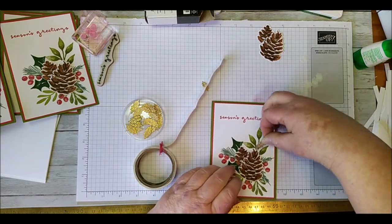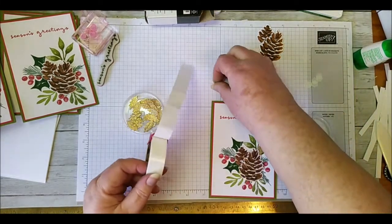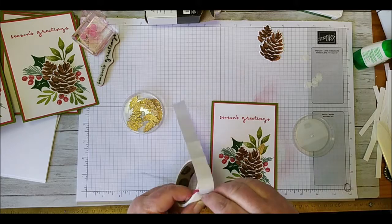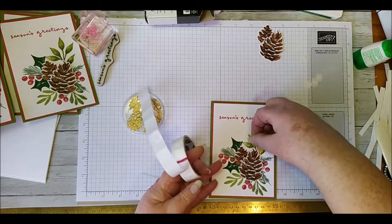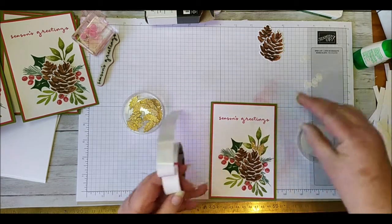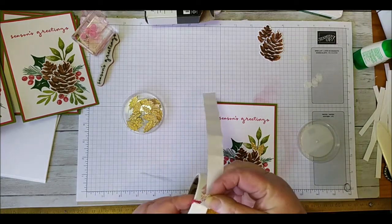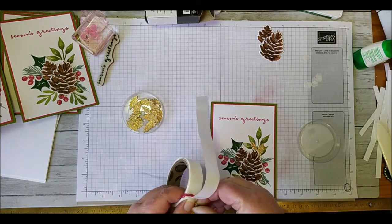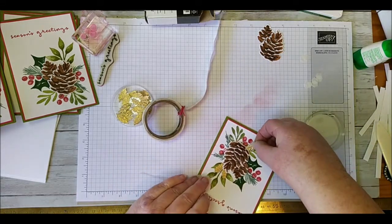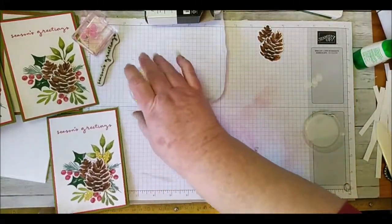Pop that one, just coming out from underneath that pine cone. Another little glue dot on that one. Have him coming out from there as well. One coming out from down here. So that's one card completed.